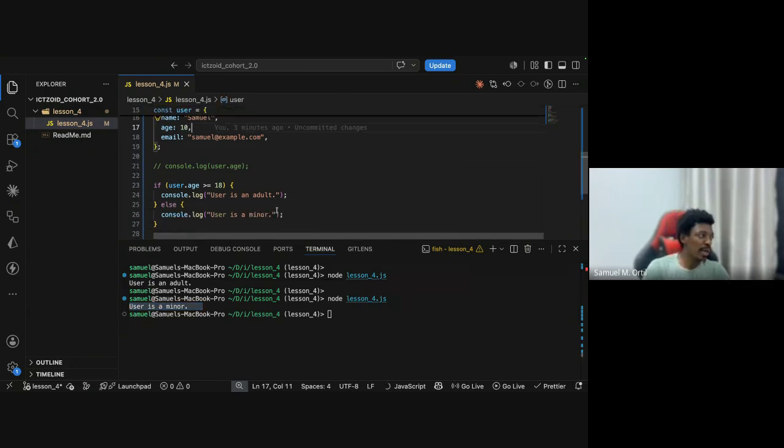So this is basically how you build algorithms in a system, how to build your checks, right? Let's say I'm building a system that should be accessible by adults only. At this point, I can say, oh, user is a minor, do not grant access to this system. So the system will then throw you off, or will not even allow you to log in, or will not allow you to create an account.